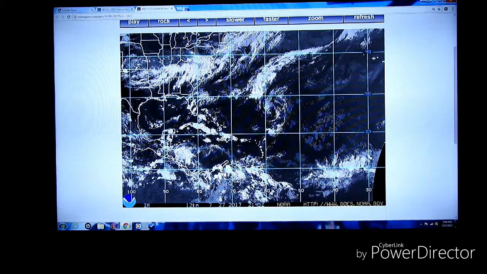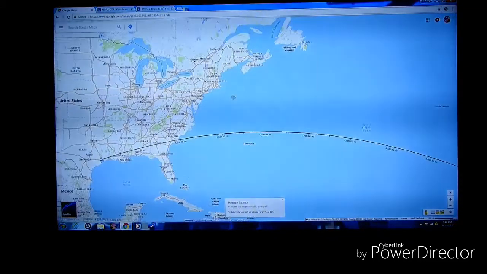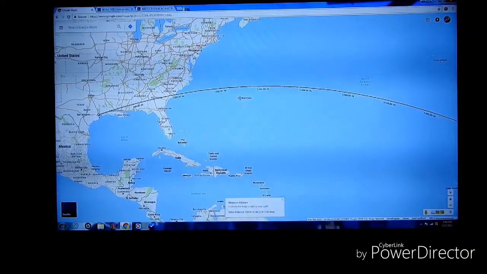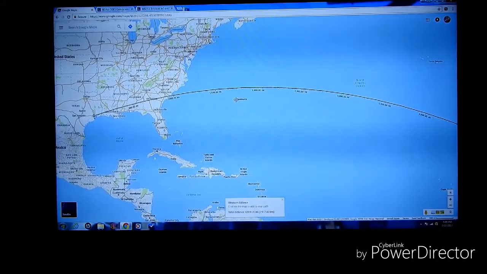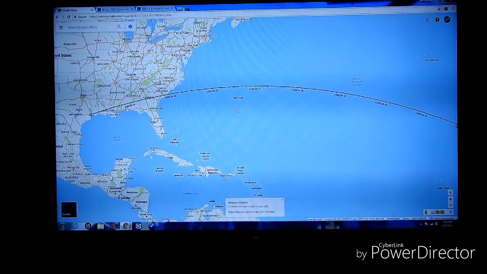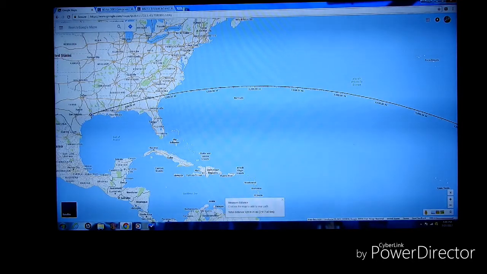You can see that the western section of the Texas Panhandle is cut off, and the tip of the Upper Peninsula of Michigan is cut off. So we're going to try to make this map look like that map. We're going to cut the upper tip of the Upper Peninsula of Michigan off, and cut off the left side of the Texas Panhandle. Now this is pretty close. You can see that we can see the northern tip of South America down here.